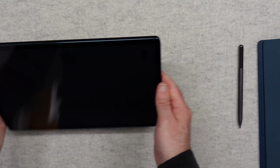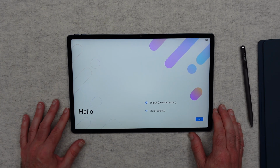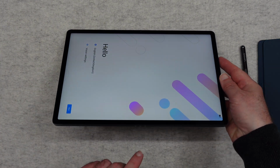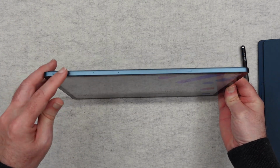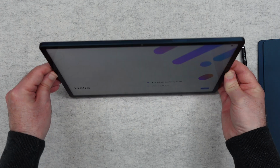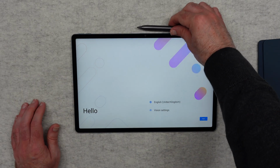Let's turn this back over, and it should have started up, which it has. It's done the welcome screen for us to set up Google Android for the first time. As I mentioned earlier, we got the power button on this side. We have got the USB-C on this side. It's surrounded by speakers. The connection there for the keyboard on the bottom, volume up and down on the top, microphones there as well. Not sure if that's just a blanking plate or if there is a potential for a memory card slot under there. I don't think it supports memory cards, but a really nice looking tablet, and I believe it said that the stylus adheres to this top edge.